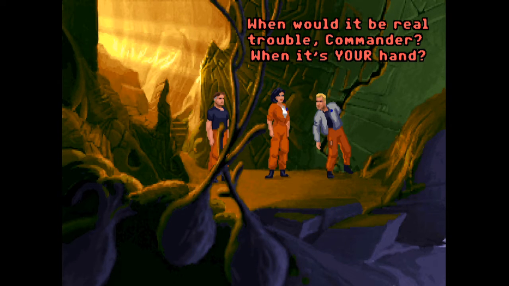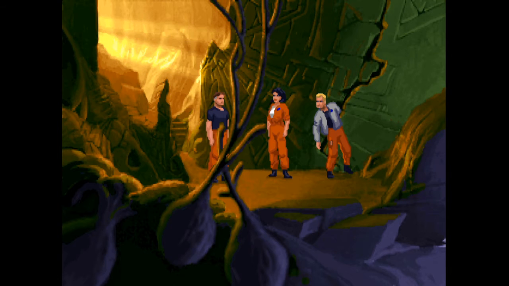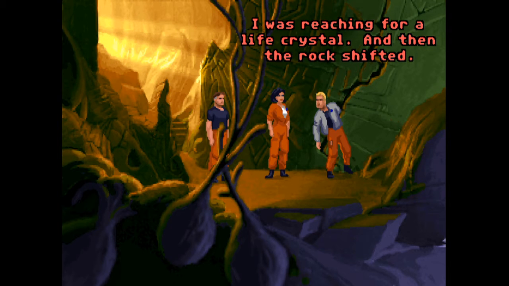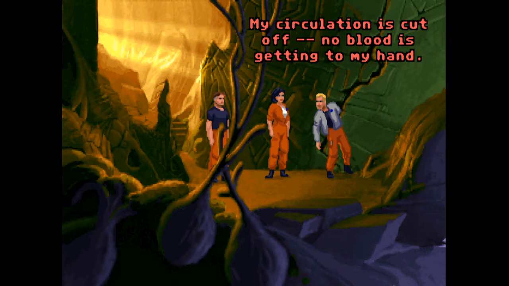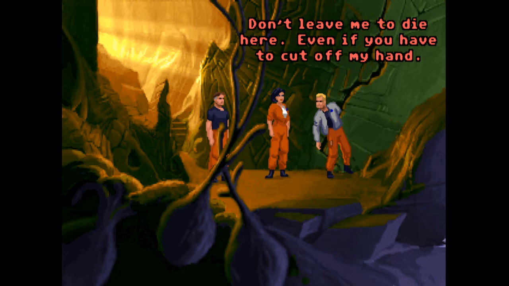Unlucky. When would it be real trouble, Commander? When it's your hand? I mean, it's pretty funny. I don't go sticking my hand in the crack. He did say that when I suggested he do it. I was reaching for a life crystal, and then the rock shifted. My circulation is cut off. No blood is getting to my hand. You can't pull me out, Commander. Don't leave me to die here, even if you have to cut off my hand.